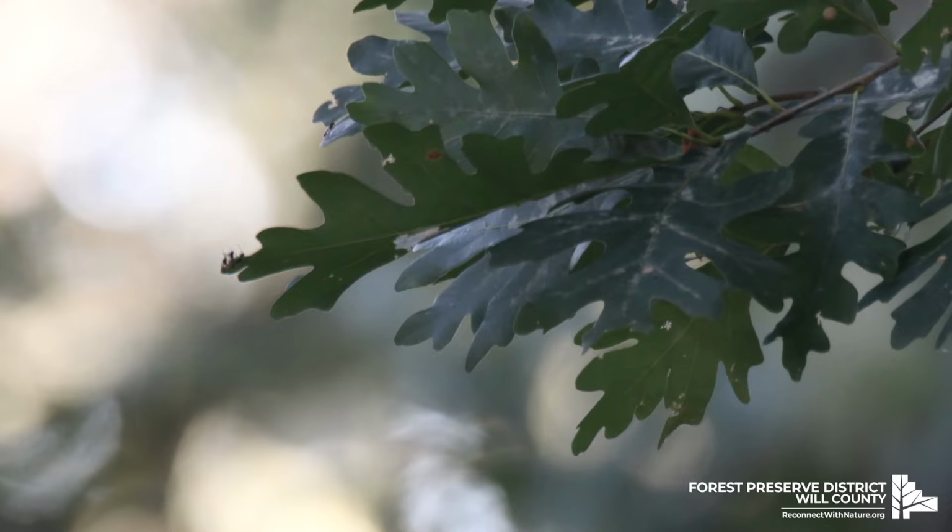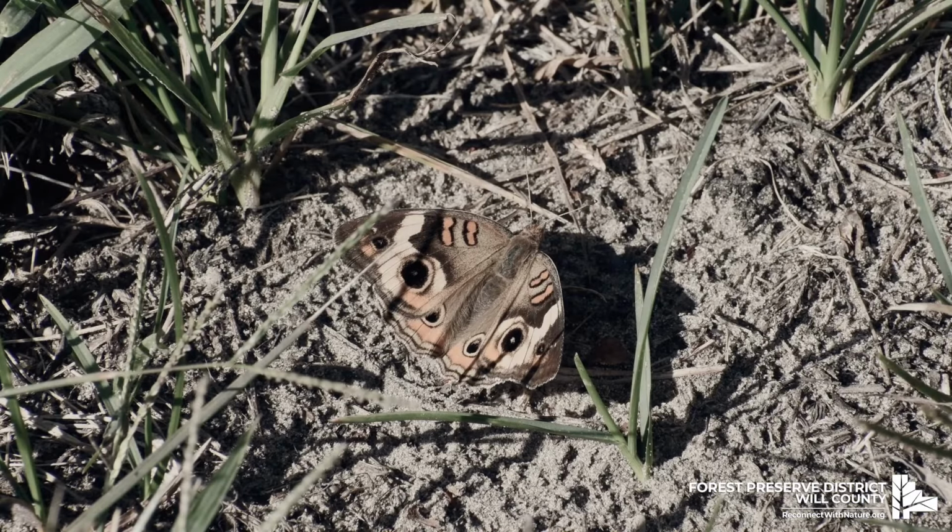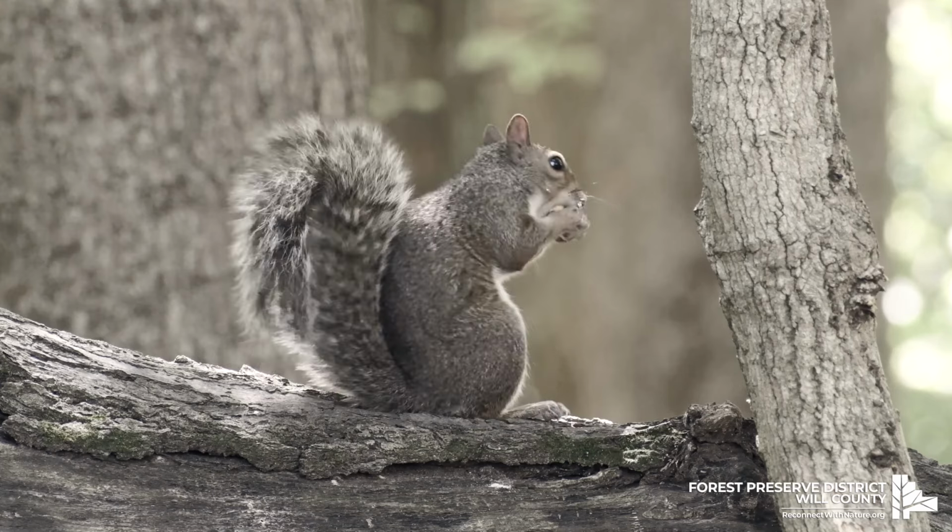One of the most amazing things about oaks and hickories is how much life just one tree can support. Oaks are the host plant for over 600 different species of butterflies and moths. They both have nuts that provide food for mammals and birds all throughout the winter. In old-growth, undisturbed forests like this, when we talk about how much life one tree can support, it's not just one generation. It's generation after generation supported by the same trees.